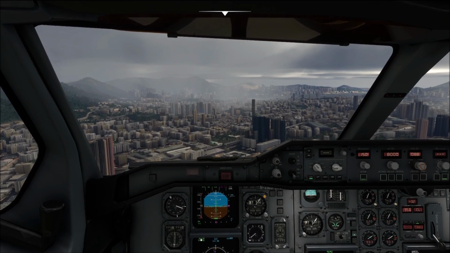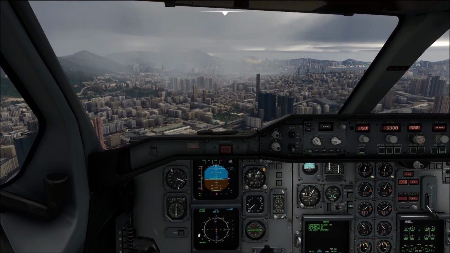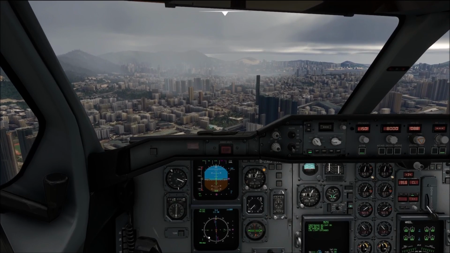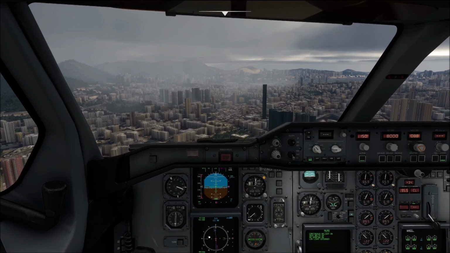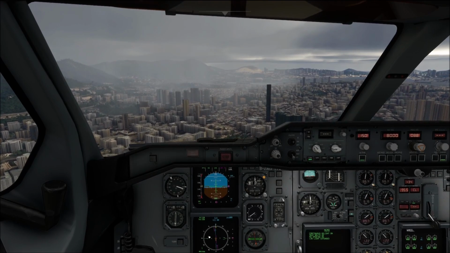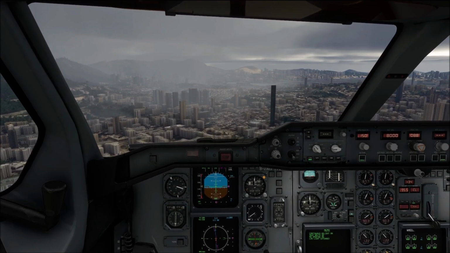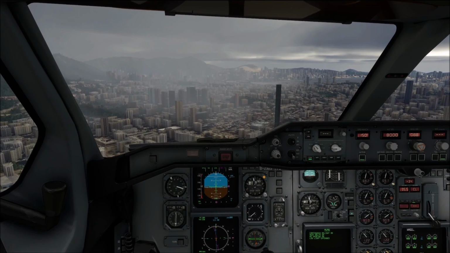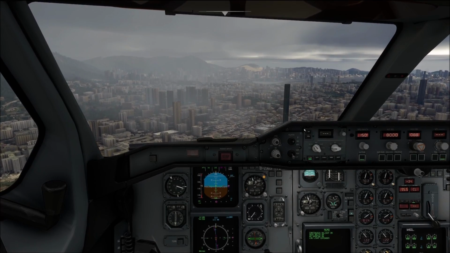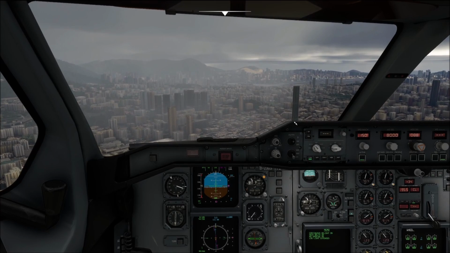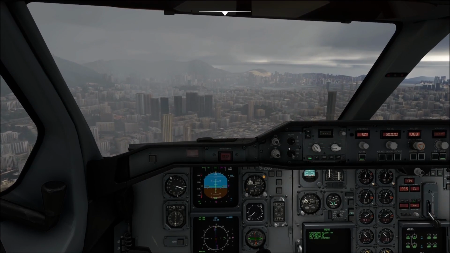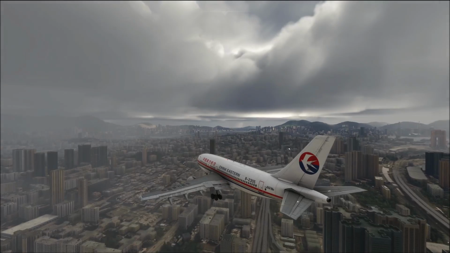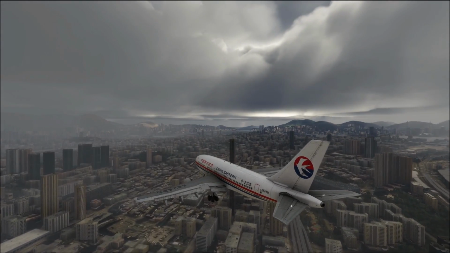Look at the ground speed, just 110 knots. But that headwind right now is going to become a 45-degree crosswind in a few moments as we turn towards the final. That is going to make this final approach a very interesting one. Also note how tall the buildings are over here. This is one of, if not actually the most densely populated areas in the world.